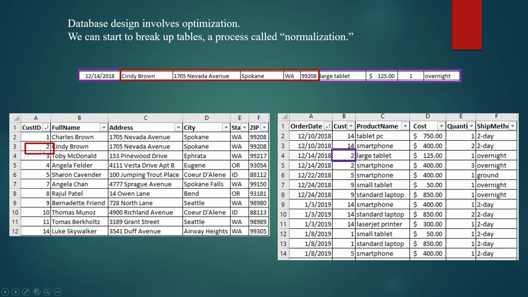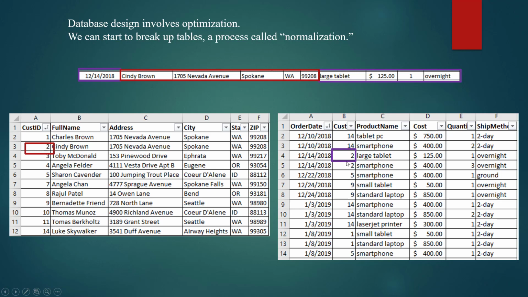Cindy has a customer ID of 2, and now we have a separate table for the orders. Notice I can take the information that's just specific to that order and put it in a different table. So the customer ID only happens once in the customer table, but it can be repeated several times here, one for every order that customer placed.